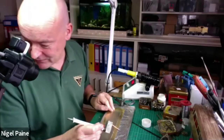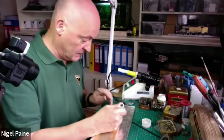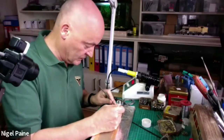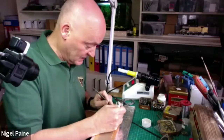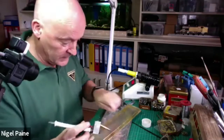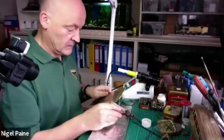It's money saving, isn't it? And penny pinching. Now, of course, anybody here who is a kit designer and a manufacturer will be up in arms about this, because they'll be going, yeah, but you don't want to pay the money. I guess not. Some people don't need the detail or don't want the detail that I want to put in my models.